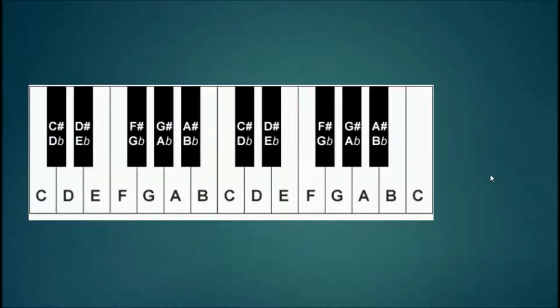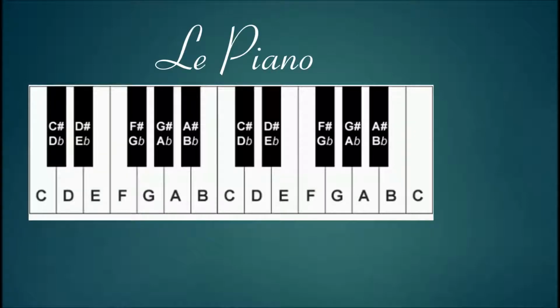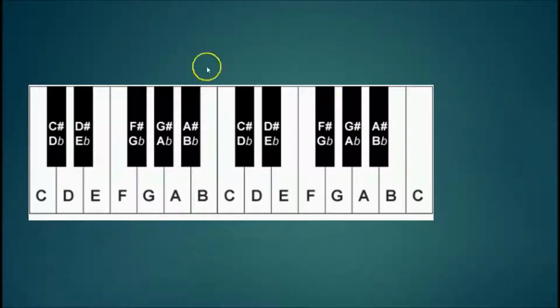When we start looking at enharmonic spellings, I always think that it is easiest to consider it in the context of a piano. I find it helpful because you can visualize how the notes are laid out. So this is a little bit of a picture of a piano. You're going to see the white keys are on the bottom and they go in order C, D, E, F, G, A, B, C, D, E, F, G, A, B, C, and on forever.